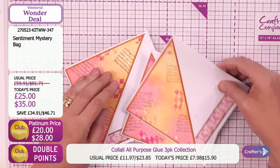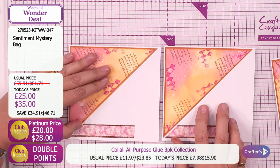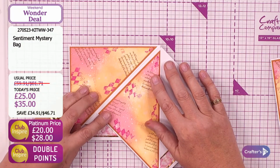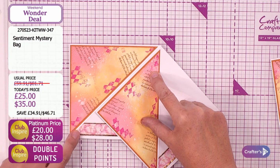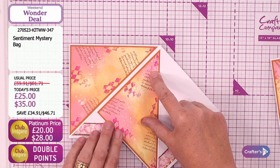And then all we're going to do is we're going to tilt them. So if I bring one out of the way from here, I'm just going to turn this one and line it up with the score line on the first one here. And now you can see put your washi tape on. This creates just a little decorative element. You can actually create another little matte layer to go here if you wish, but it's just adding that little bit of something in there.